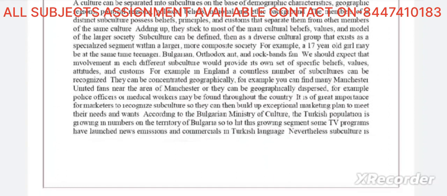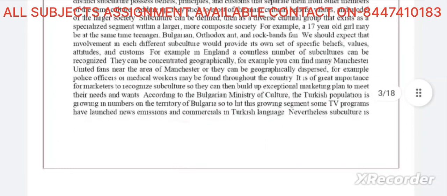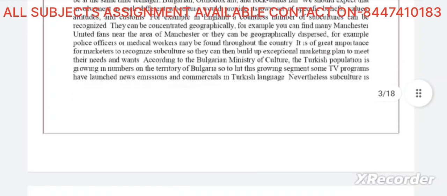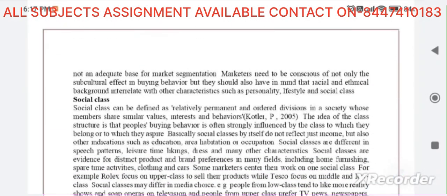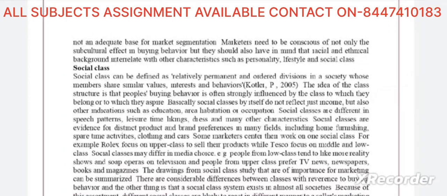According to the Bulgarian Ministry of Culture, the Turkish population is growing in numbers in the territory of Bulgaria. So to hit this growing segment, some TV programs have launched news emissions and commercials in the Turkish language. Nevertheless, subculture is not an adequate base for market segmentation. Marketers need to be conscious of not only the subcultural effect in buying behavior, but they should also have in mind that racial and ethnic background interrelate with other characteristics such as personality, lifestyle, and social class.